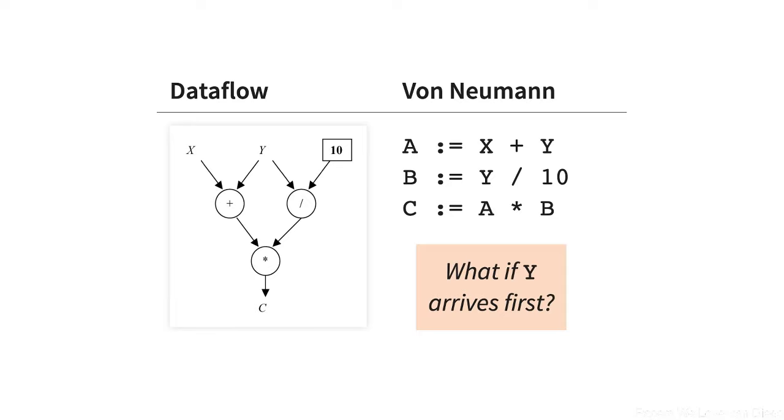Eventually, X is going to show up. Both programs are going to finish, but the Dataflow program had a head start. And this doesn't sound like much in the context of simple integers, but let's imagine for a moment that rather than simple integers, X and Y are instead extremely large vectors. So that now those sum, divide, and mult nodes represent costly vector operations. Now we're talking about real savings if you can get every element in that giant Y vector divided by 10 while the X vector is taking its own sweet time showing up.